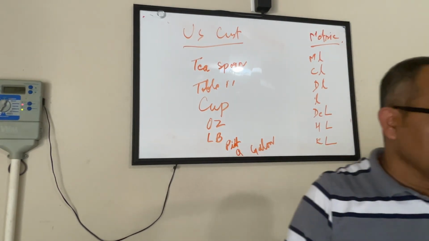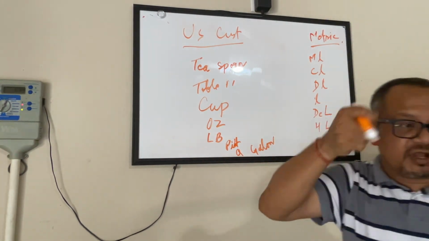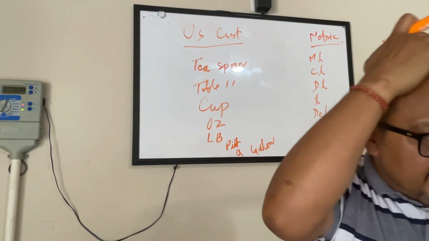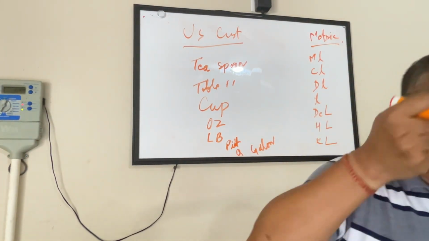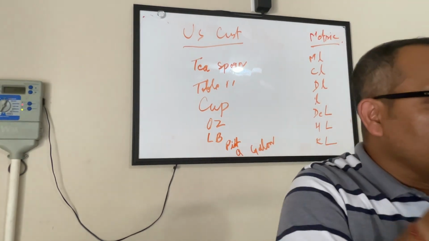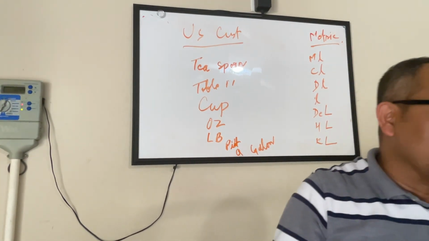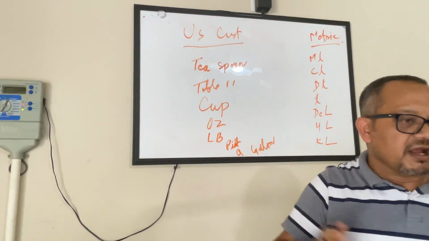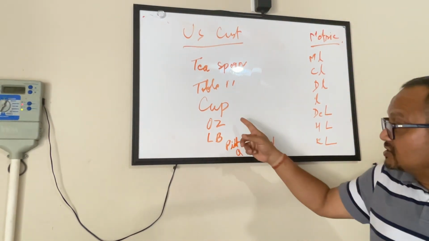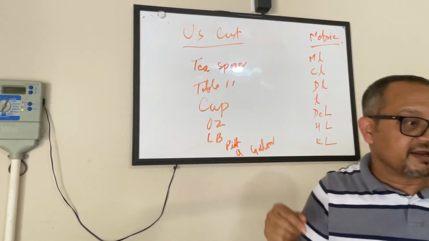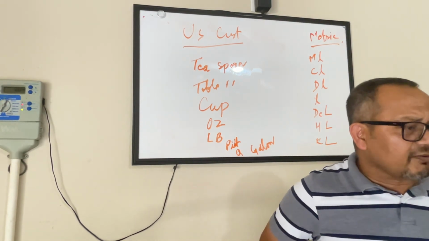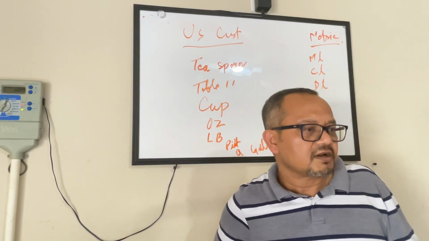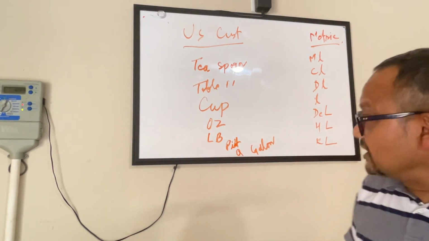So the smallest is teaspoon, the one that we use for putting sugar. People say, how many teaspoons of sugar do you want, right? Then comes tablespoon, which we use on the dining table for serving curry or other things to people. Then comes the cup, the fluid cup. Then comes ounce, then pound, then pint, and then gallon. I think we don't have quart here. Do we have quart? Yeah, we do. Okay. Now let's look at this one.